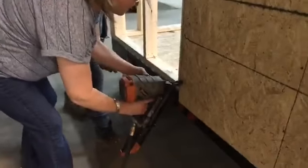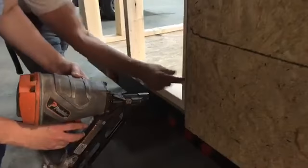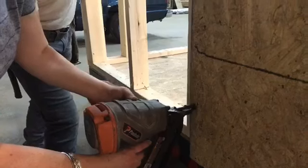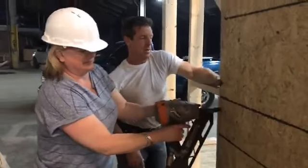I put it right here? Yep. Now you got a 2x4, so you don't have anything here, but you got some here. Not right here, but kind of like right here. Okay. Do I push it? Like push it in? Okay. Push it in. Push. Another one right here. Go.